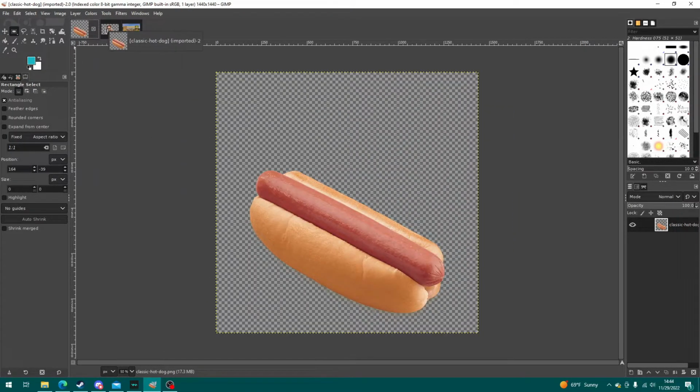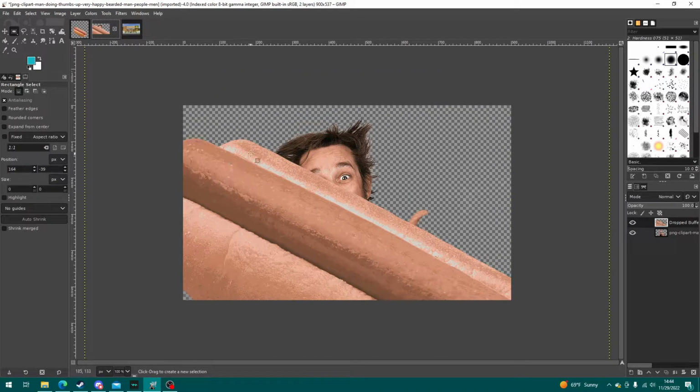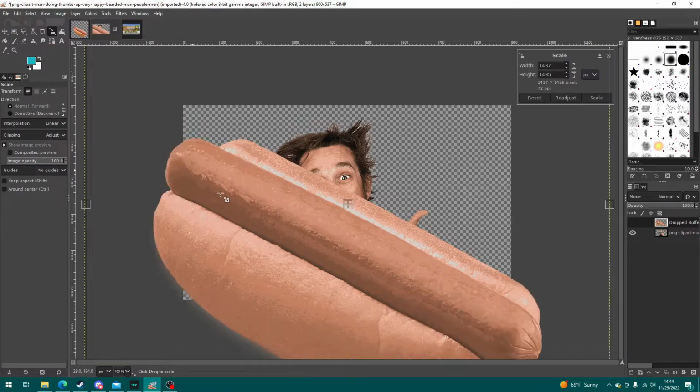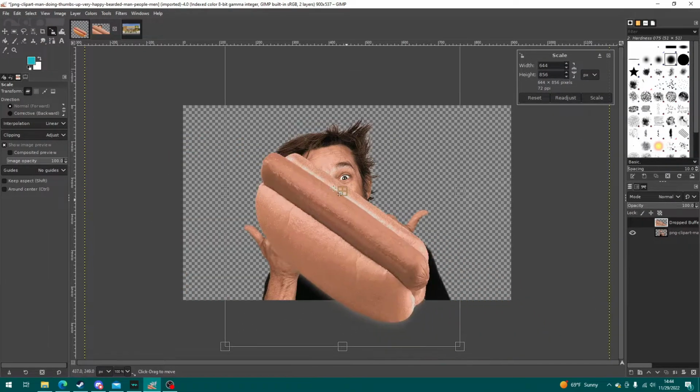So we're gonna take this and just drag it into the frame here. There we go. And as you can see, it does look a little funny. That's just from the conversion of this image, but it's fine. It's actually going to work out great because this hot dog is already kind of the color of this man, which is exactly what we're looking for. So we're gonna shrink this down.